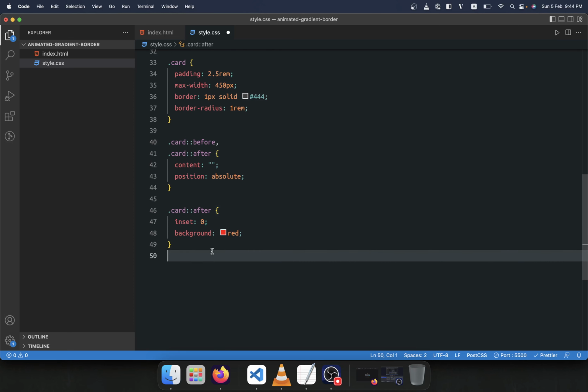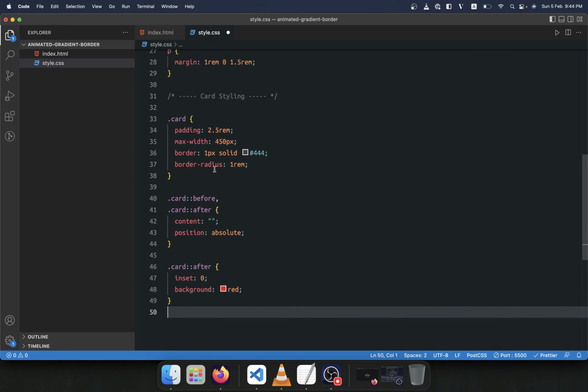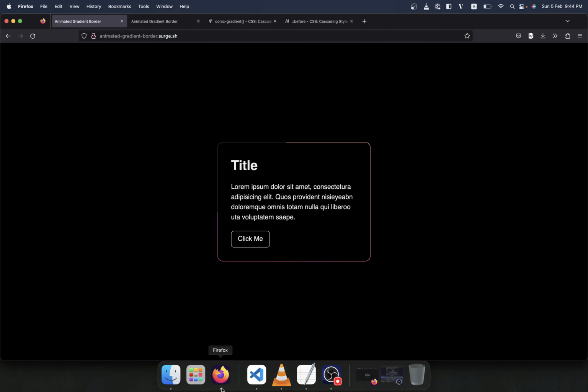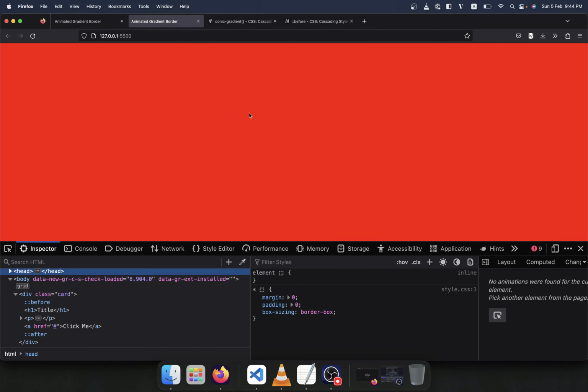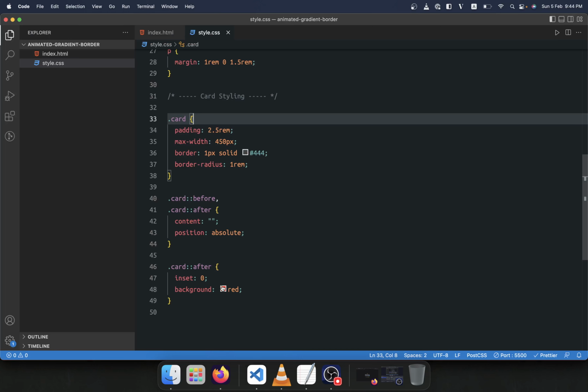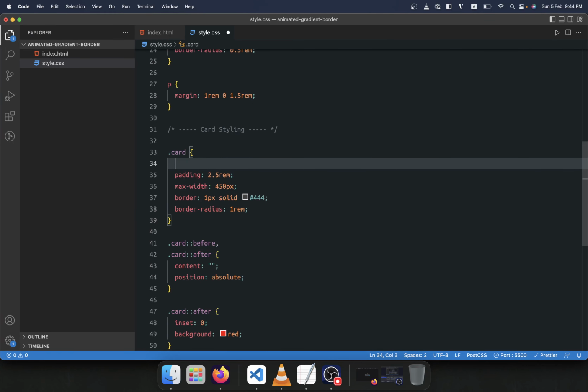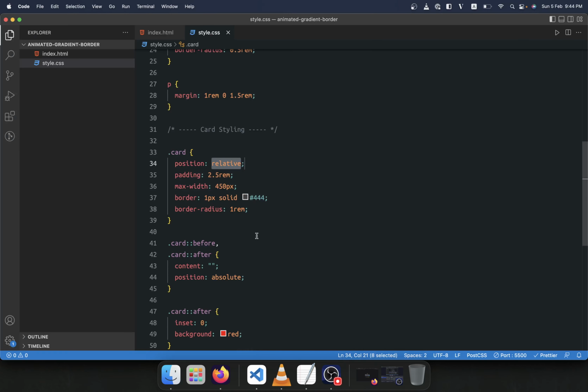So background red. Now we have the after covering our entire viewport, and that is because it is currently positioned relative to the viewport. In order for it to be positioned relative to the card, we have to add position relative to the card. So now we have that.